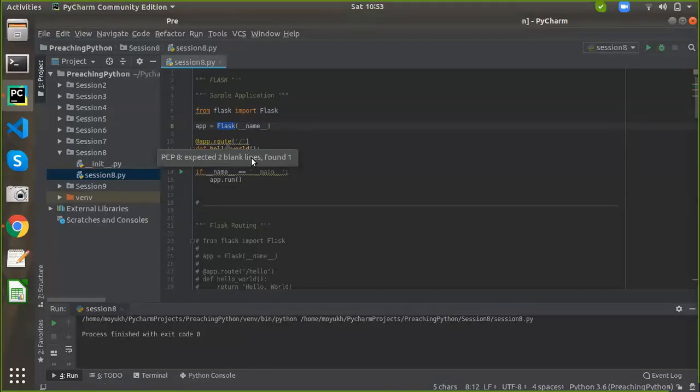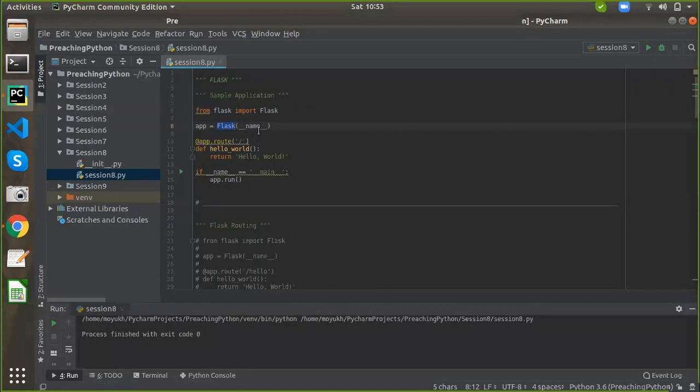The first argument is the name of the application's module or package. If you are using a single module, as in our example, you should use __name__, because depending on whether it is started as an application or imported as a module, the name will be different.